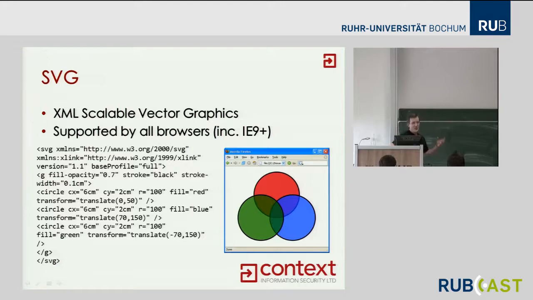So next we're going to look at SVG. SVG is something that's been around for years and years and years. It used to be that only really Firefox and Opera supported it, but lately all the browsers have implemented it, which makes it quite interesting. So SVG lets us do vector graphics inside of the browser. So instead of a normal image which has pixels, we can draw lines and paths and things in the web page using this XML syntax.